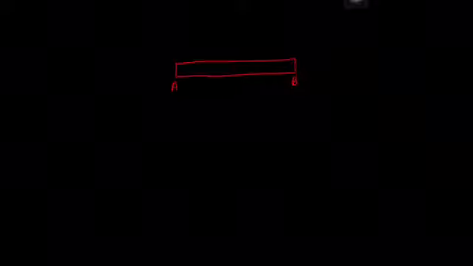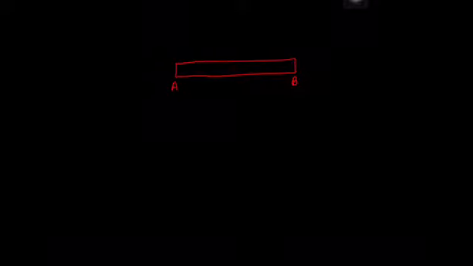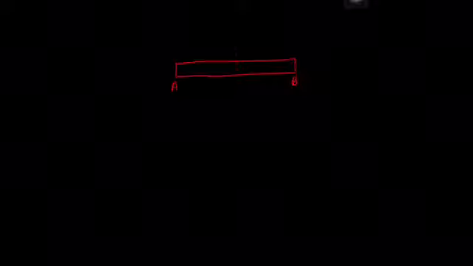This is your beam. This is point A and this is point B. You need to cut this beam in order for you to come up with an equation. How to come up with an equation? You have to follow the sign convention. For example, this is segment AB. This is a beam and this is segment AB. Then we cut here, between point A and point B.